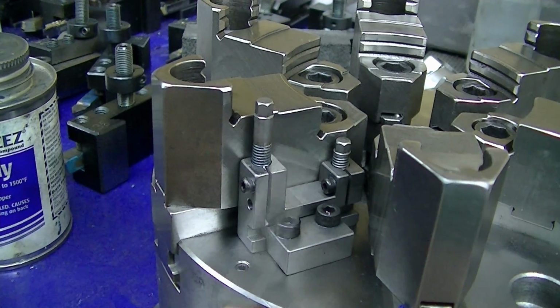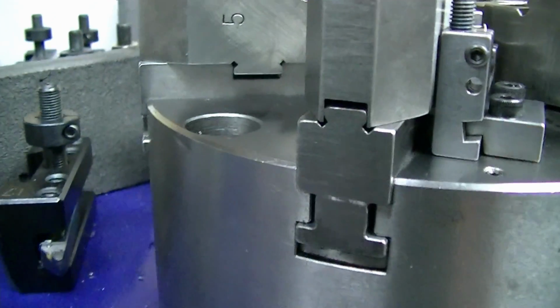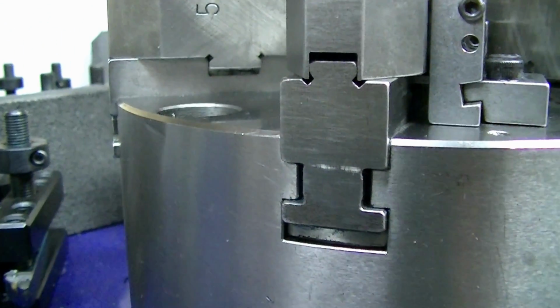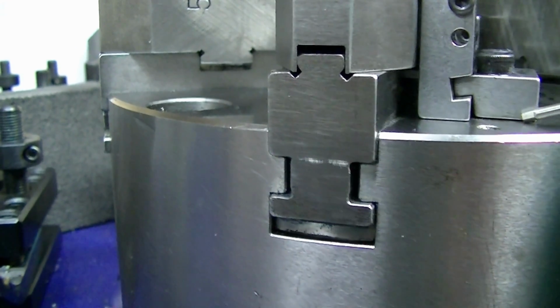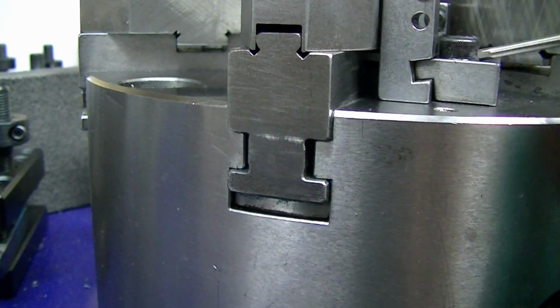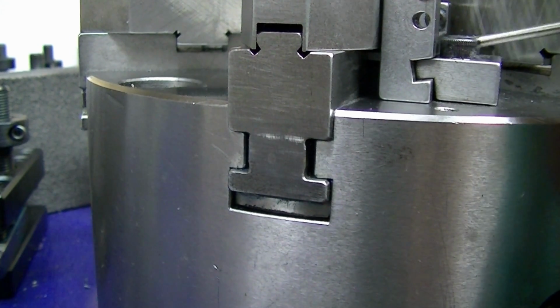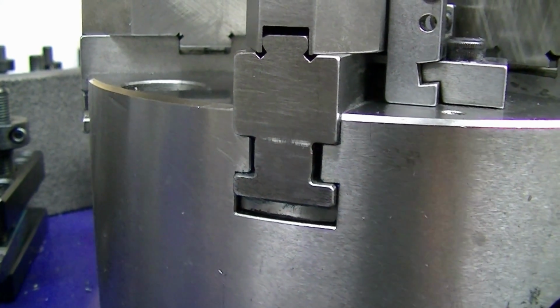And here is the clamp block that mounts on. And you can see the 10 degrees in there. And obviously we have a little heel on here. There's only about a 60 thousandths wide heel here on the tail end. And then this is all relieved here, and I don't take these on and off now. I just leave them on. I slide the block out, snug them on the chuck, and leave them there.